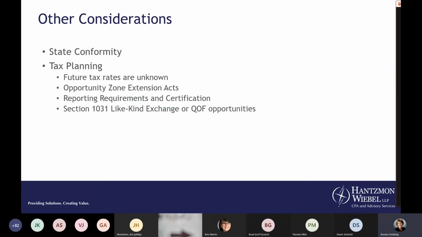Now, unlike Section 1031 like-kind exchange, which is only available for gains from real property sales, the QOZ deferral is available for all gains, sales of stocks, partnership interests, etc. Any amount can be deferred. Not all the gain or proceeds is required to be invested, so there is some flexibility here.